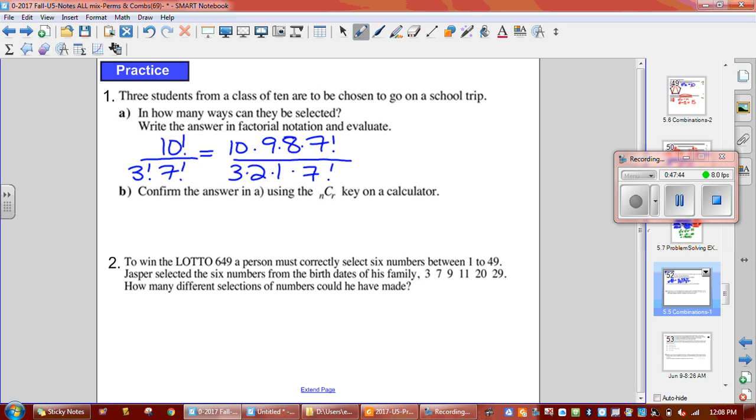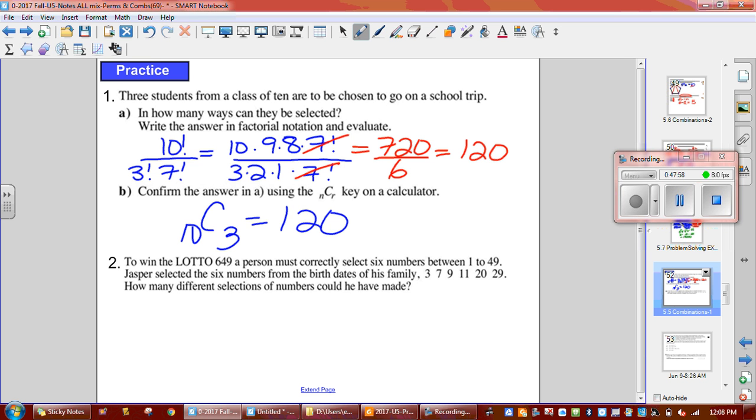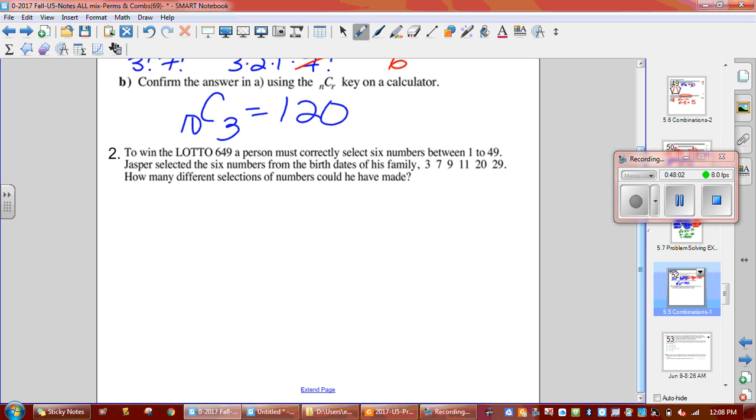To win the Lotto 649, what are your chances? Well, you need to select 6 numbers. 49 choose 6. That's simple. So, 13,983,816. So to win it, you roughly have a 1 in 14 million chance of winning the Lotto 649.